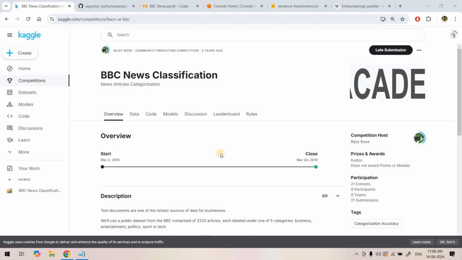So the simple idea is that we'll have our training dataset. Suppose in a particular column we have text, and in another column we have the classes or labels for that text. As a first step, we will take all the text from the training dataset and convert it to an embedding vector. That is, we get its vector representation using Titan multimodal embedding, Titan text embedding, or any other LLM embedding model. Then we store those vectors along with their respective classes or labels in a vector database. That is the first step.